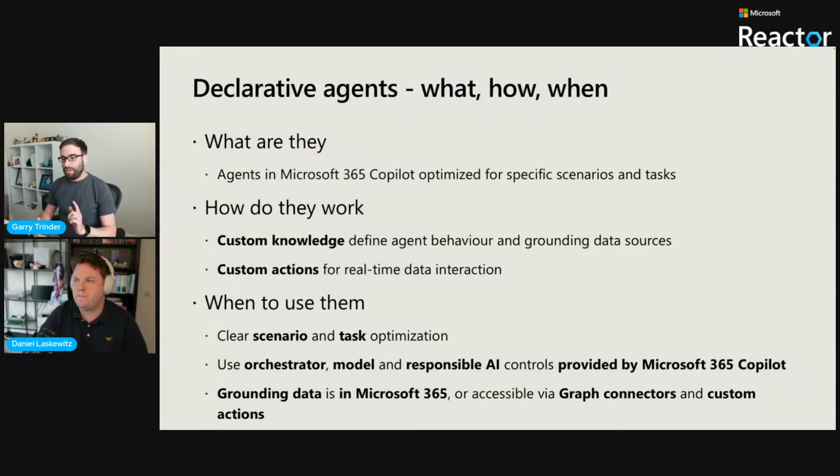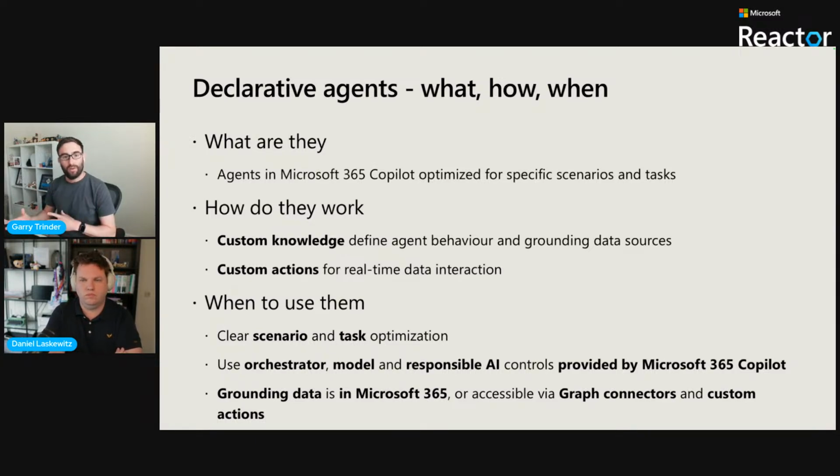So when do you use declarative agents? When you've got a clear scenario, something in mind, a specific agent to perform a specific task. One key thing is that the orchestrator, model and responsible AI controls that I showed in the architecture at the beginning are provided for you, and you extend Copilot. So your agents are going to use that same infrastructure as well. If that is suitable for your scenario, you don't need anything custom.